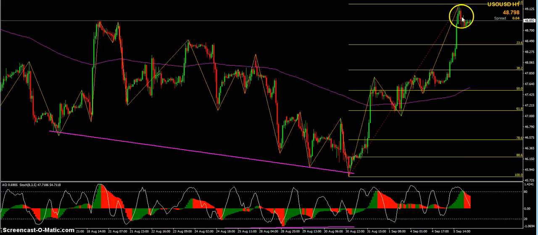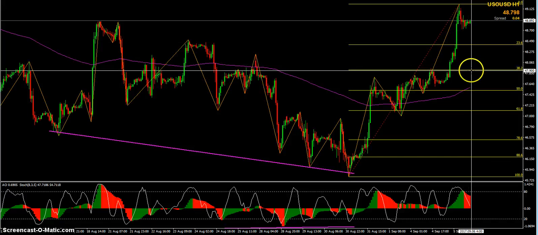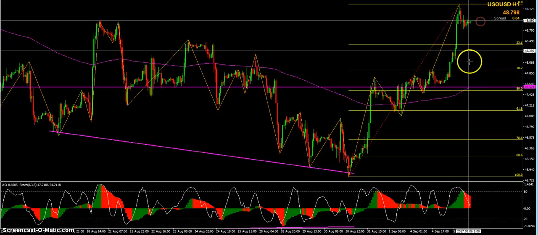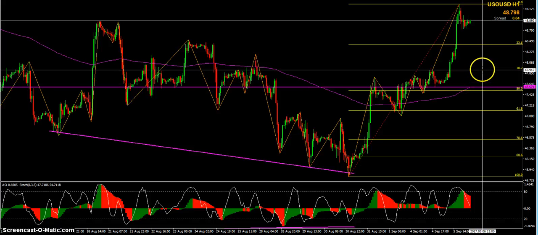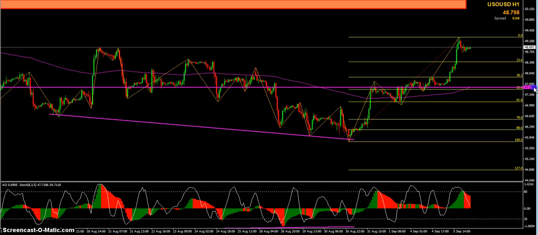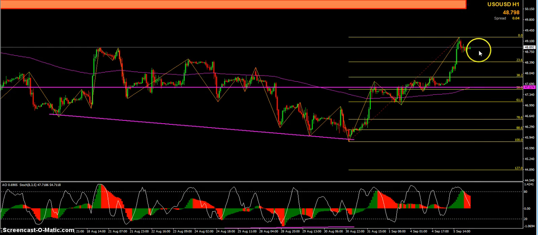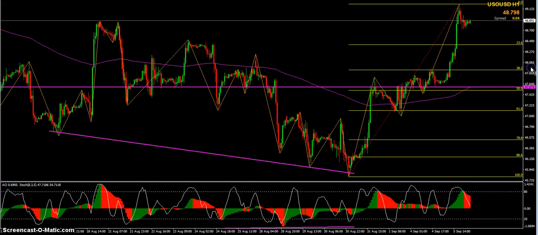So if I can see it pull back down to roughly this 38.2, as you can see, if you look left, it's bounced quite a few times around this area. So that's where I'd be looking to find some support, getting in and hopefully risking 100 pips to that DSR zone up there. I can get 230, so definitely can get my 1 for 2. So if it continues, I'd be looking at that trade.